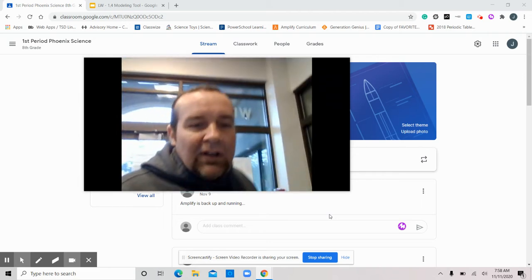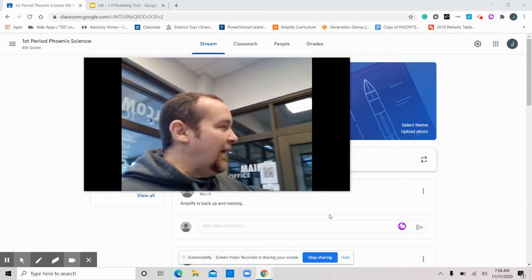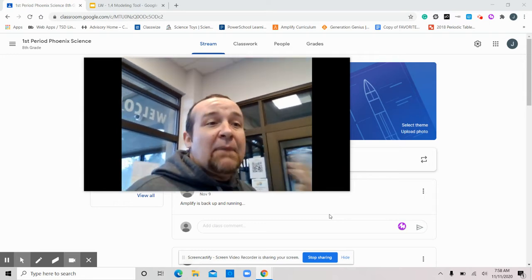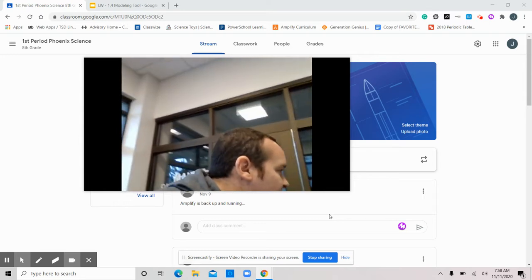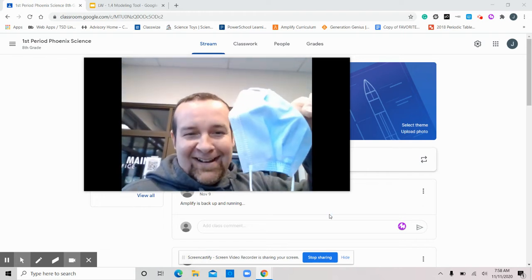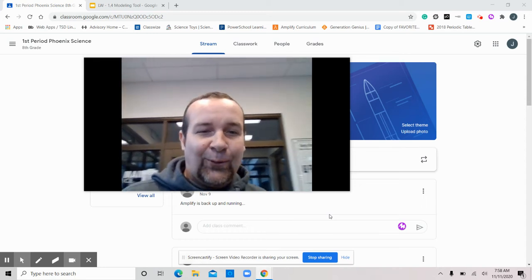Check that out. So what these devices are doing right now is they're actually using a certain spectrum of light, infrared, to measure my body heat. It said I was 97.7. The other thing it's doing is it's recognizing that I'm not wearing a mask and it's reminding me to do that. So I thought that was pretty cool.